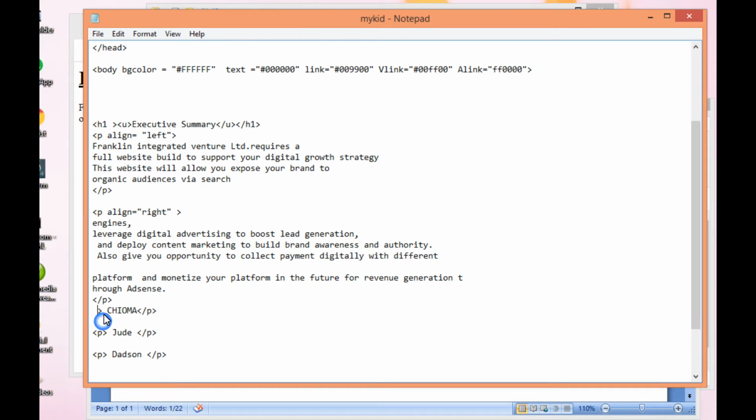Now I will say the first paragraph should align to center: align equals to double quotes center. Then let me copy and duplicate.